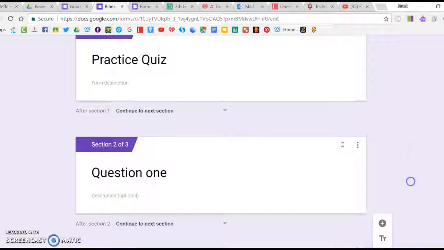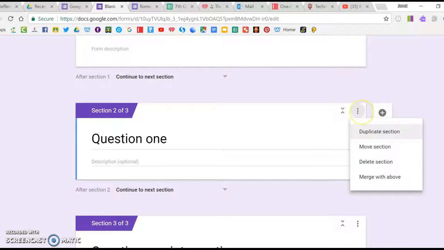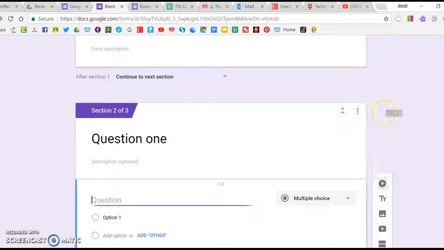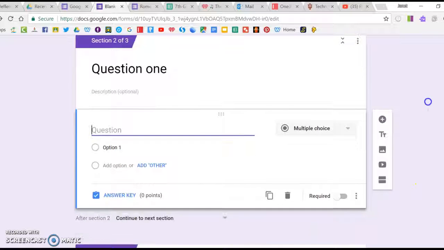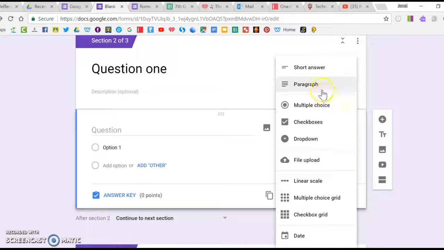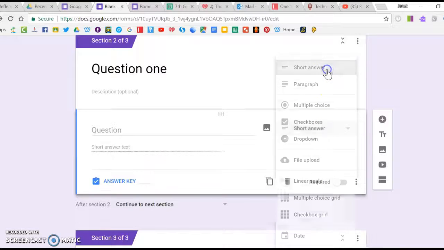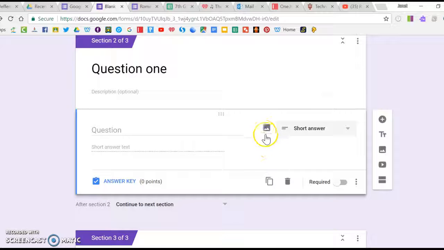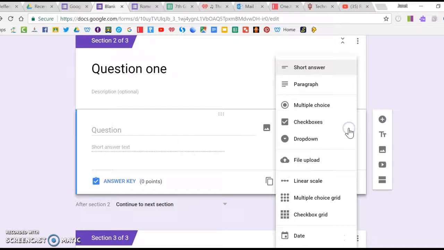Okay, so going back to question 1, I'm going to add a question, and I can change how my questions are structured. I can change it to a short answer, a longer answer, multiple choice, checkbox, drop down, pretty much any of these options. So let's do a multiple choice question.